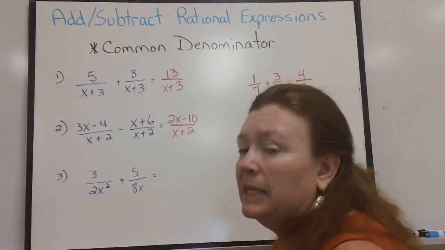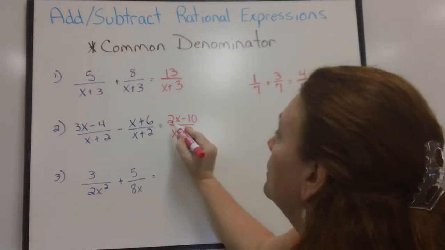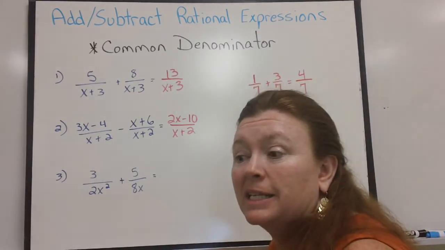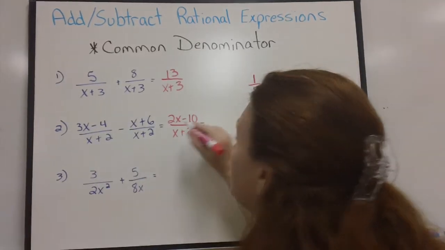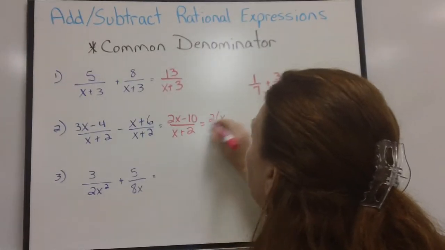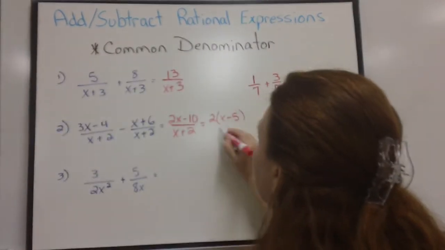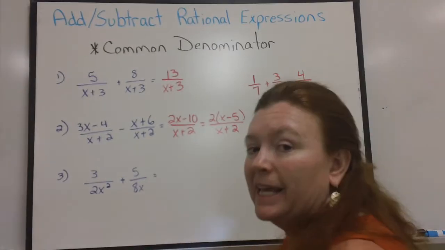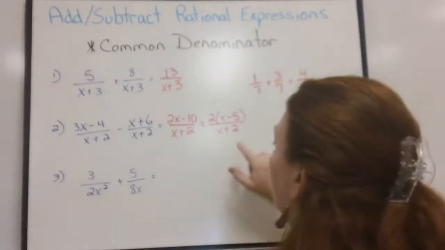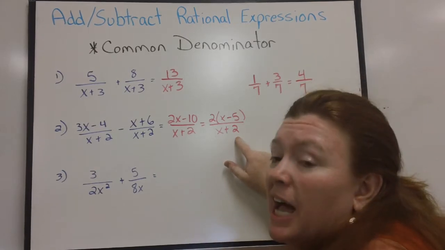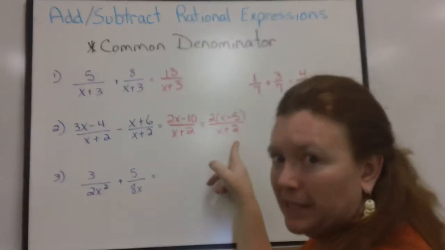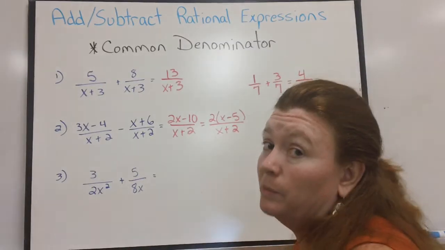Now, I need to be leery of my answer because I see in the numerator, I can divide those both by a 2. I need to check and make sure that this is not a fraction that can still be reduced. So, let's take out the common factor of 2 from the numerator. 2 times the quantity, 1x minus 5 is my numerator, and then an x plus 2. Can I cancel the x's? No. Can I cancel this 2 with this 2? No. This 2 is chained to this x. Either I cancel with an entire x plus 2, or I don't touch. So I'm done. That's my answer. I would accept either one of those. But this one shows me that you checked, because sometimes there will be something you can cancel.